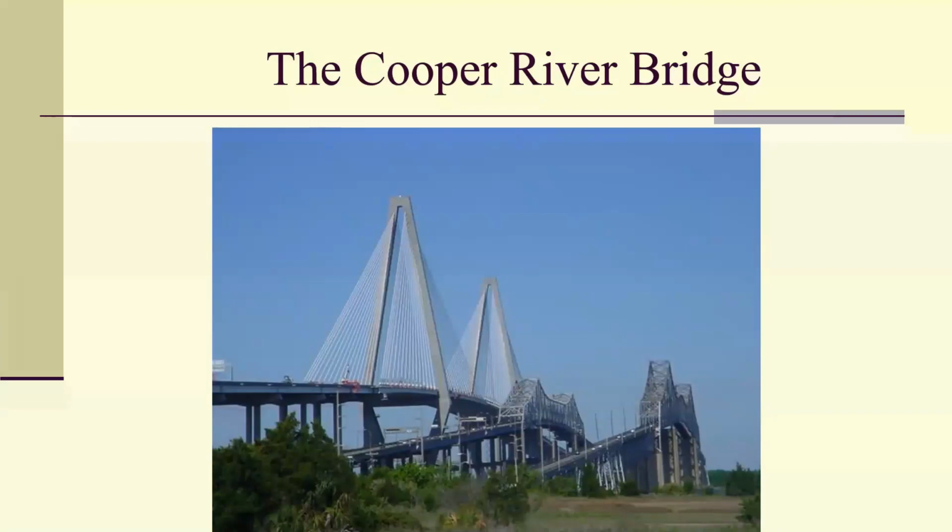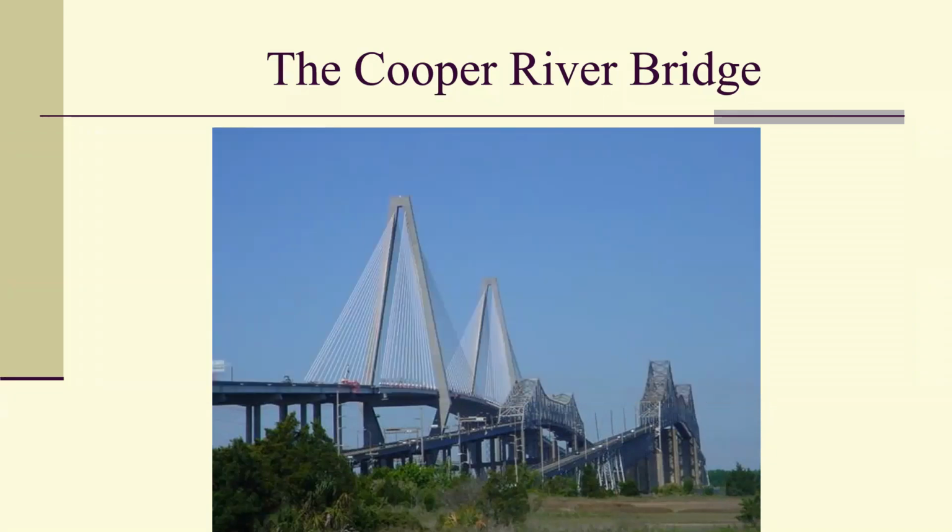How many of you are familiar with these bridges? Anyone recognize that? Where is that? It goes to Mount Pleasant from Charleston. Okay. Do you know what the bridge is called? Isn't it the Roanoke? The Ravenel. Ravenel. Charles Ravenel Bridge, otherwise known as the Cooper River Bridge, right? This new bridge actually is almost 19 stories in height off the water. And I'm sure if you've driven over it, you know how high it really is.